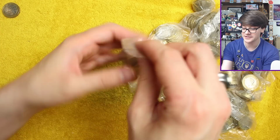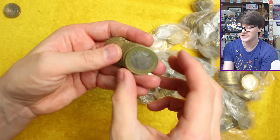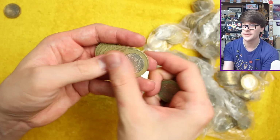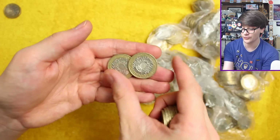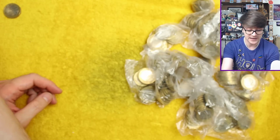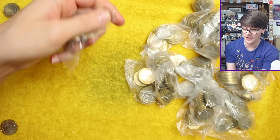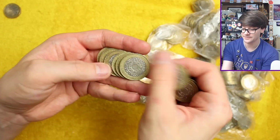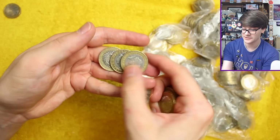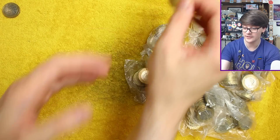Sometimes I do forget, because 2016 seems to have been a bad year for the Royal Mint and their edge inscriptions on £2 coins. But of course, before the video is out, I will check through all of the coins for any other edge inscriptions, rotation errors, double dies, before we wrap up. You don't have to see all that, it'll just be an instant cut to having completed it. But oh dear. Slim pickings so far.